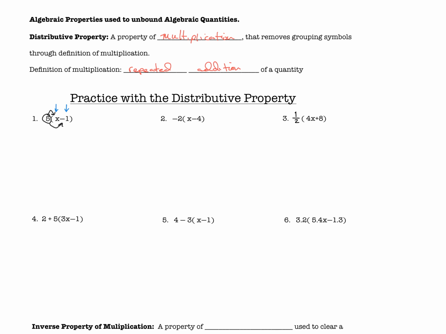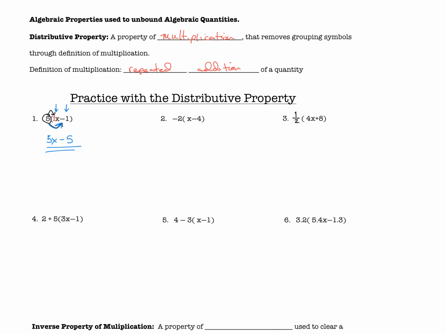Now, a couple of things that are important. In front of every variable that does not have a coefficient showing, it is always 1. The reason we don't put a 1 there is because I could look at that and ask, how many x's are there? Well, there's only 1, right? Unless there's more than 1 x, I need to put a number. If not, I don't need to, because there's just 1. So moving forward, let's just show this. 5 times 1x is 5x. 5 times that negative 1 is negative 5, and voila, I've got a much quicker way of getting that value.